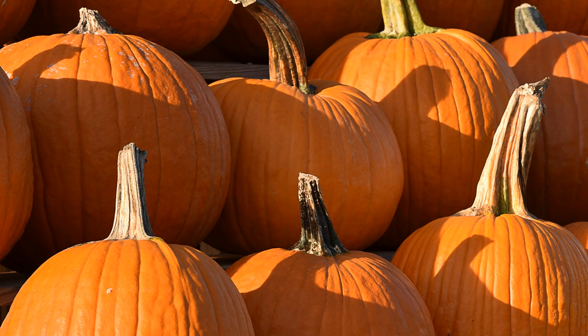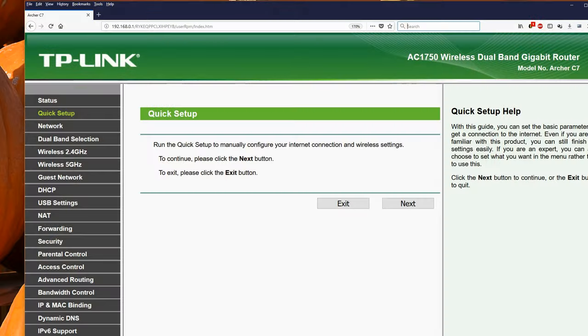Hey guys, here's a short tutorial on how to disable Wi-Fi access on certain days or certain times of the day so you can get your kids off of the devices and spend some family time. Obviously, you need a Wi-Fi router for this, and I will just walk you through the steps. In my case, I'm using a router from TP-Link, and if you're using a different router, the concept is the same, but the steps could be a little different.